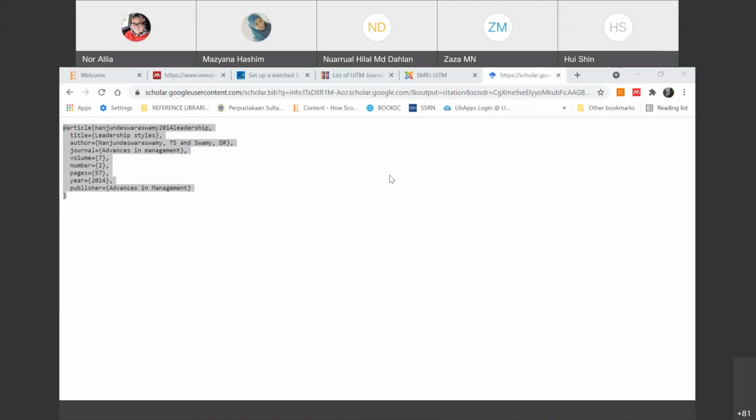So it is quite complicated if you're using this kind of what we call styles. So you can use the plug-in, or you can use the different ways that I have shown to you just now. You can use the web importer. If you're using the web importer, it will make your work easier actually. So you don't have to open the notepad and everything.